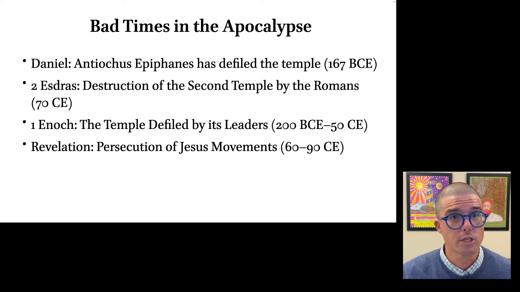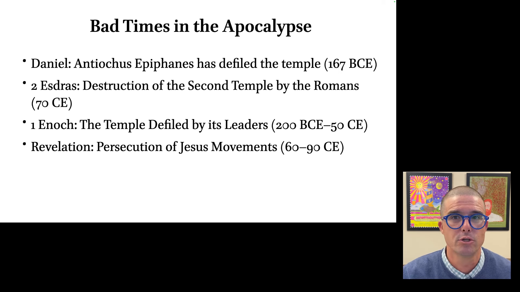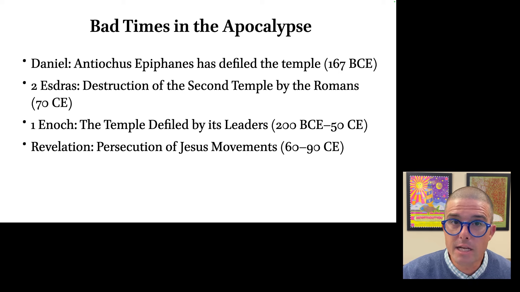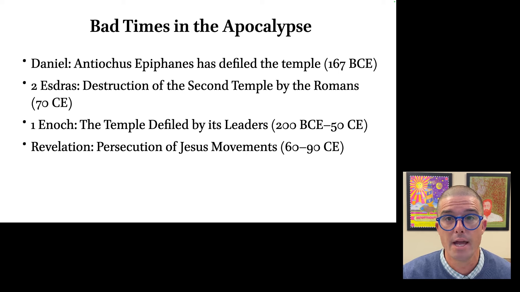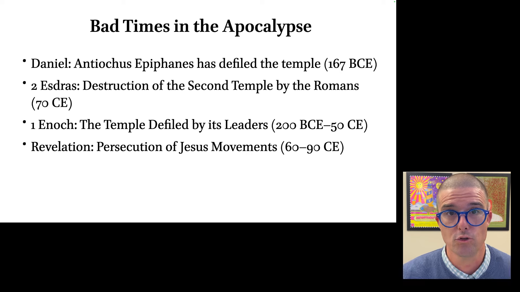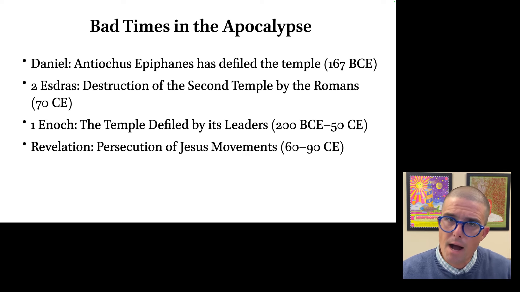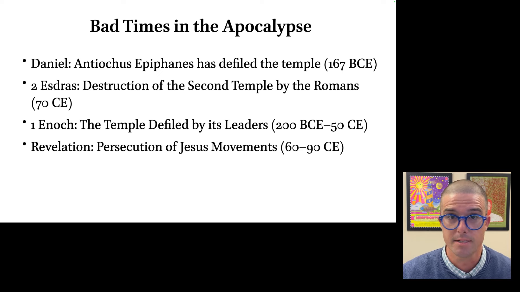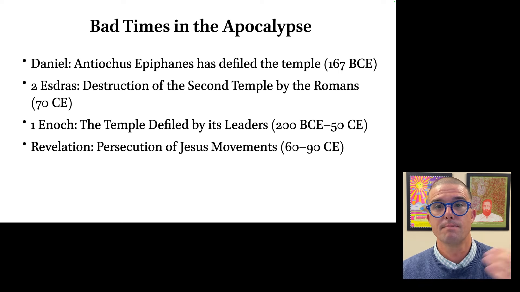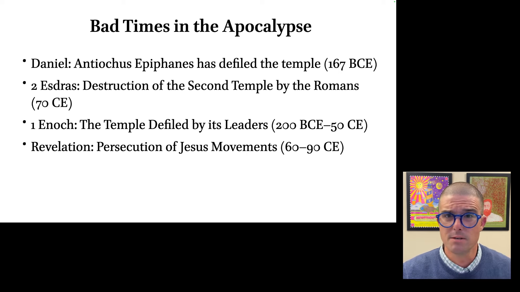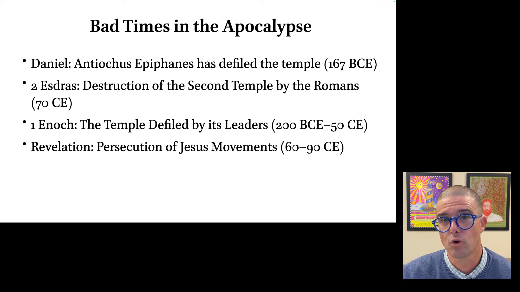The book of Revelation is written when some Christian groups are facing issues with both the wider Greco-Roman population and with Jewish synagogues, from which Christians were beginning to separate themselves. Revelation has particularly violent imagery reserved for the Roman Empire, and it depicts a near future age when the saints and not the beasts will be the ones who rule. So these apocalypses are all tied together not only by the fact that they share common generic features — seers having visions, special knowledge and insight being given in the vision, and the vision being interpreted by an angel — but also by the fact that they are meant to offer hope in the midst of crisis.